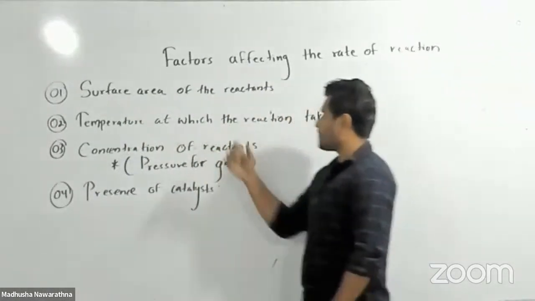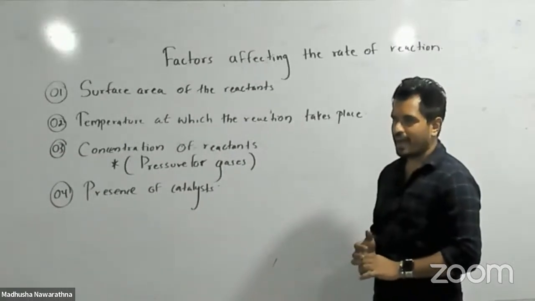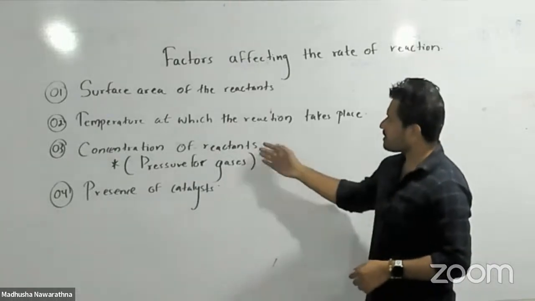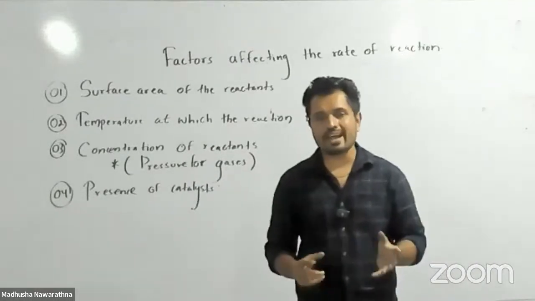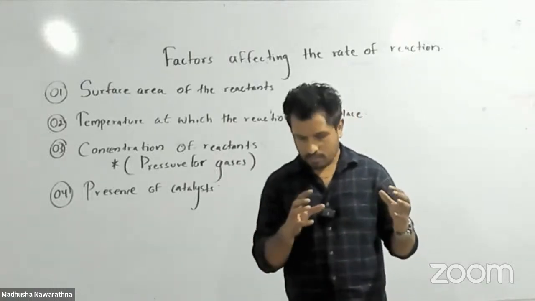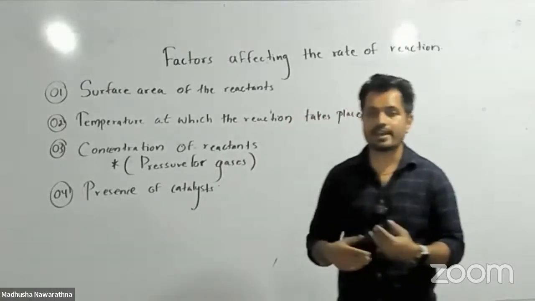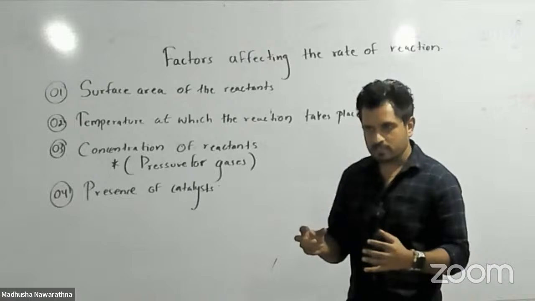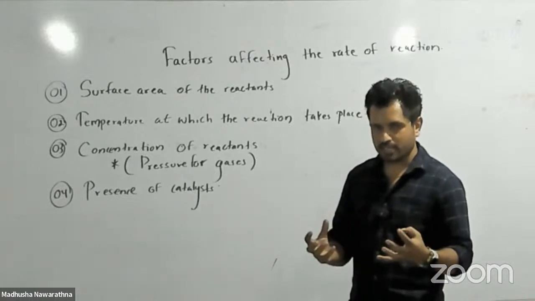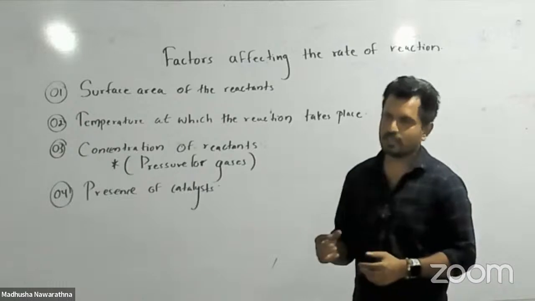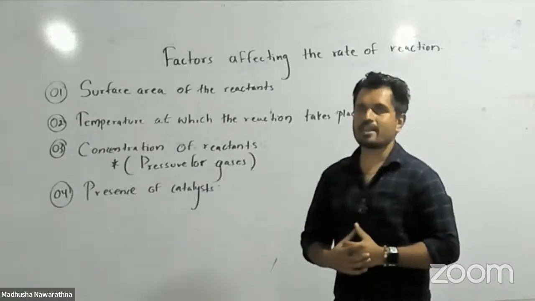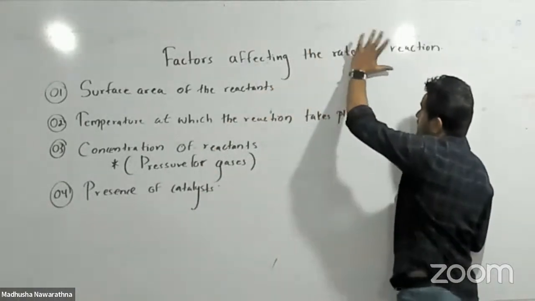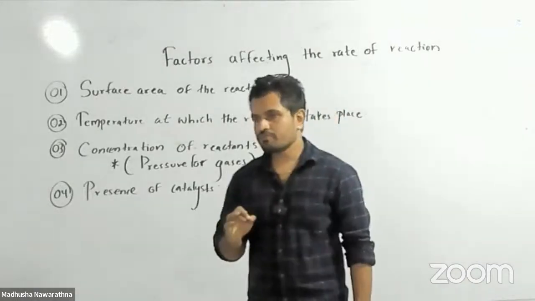Then the temperature. Normally with higher temperature the reaction rates will accelerate, right? And the concentration of reactants means the amount of reactants in that medium; if the reactants increase, the rate increases. Then the presence of a catalyst. Catalysts are substances which can accelerate the rate of reaction, and they just remain even after the reaction; reaction එකට සහභාගී වෙන්නේ නැහැ, හැබැයි accelerate කරන්න පුළුවන් rate of reaction. So that's all about the factors affecting the rate of reactions.